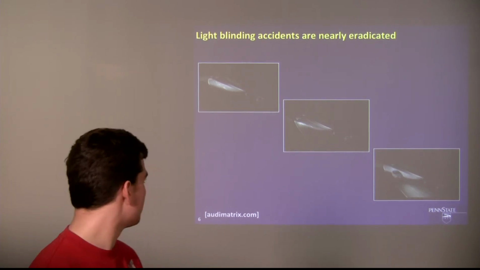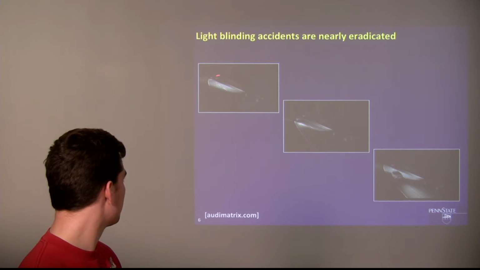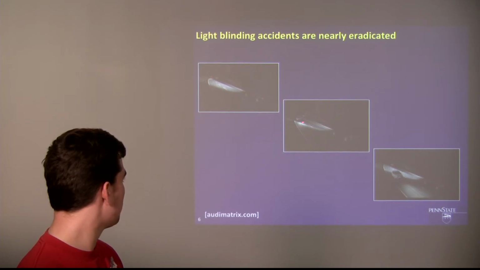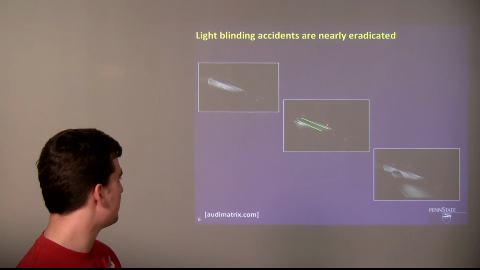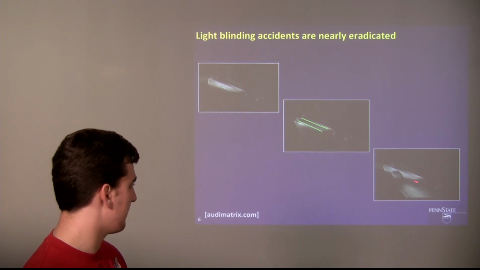Thus, as we can see, the car is first moving towards the object up top here, and then the beam splits, as highlighted by these two arrows, or lines. The car is not blinded whatsoever. You can still see where you're going because it's split, and then it returns to its original position down here.